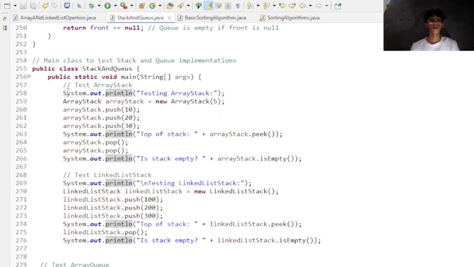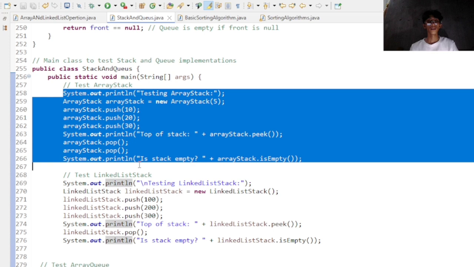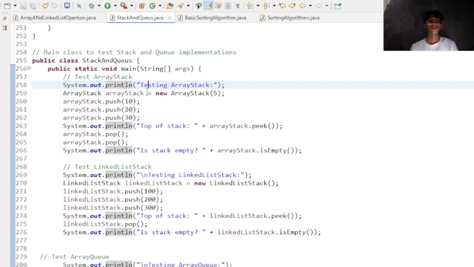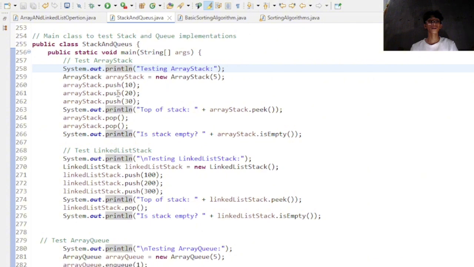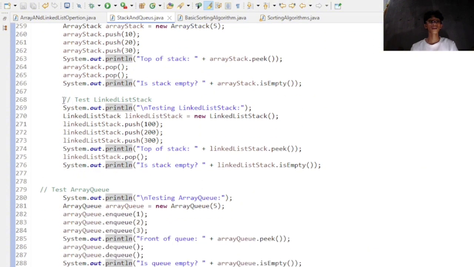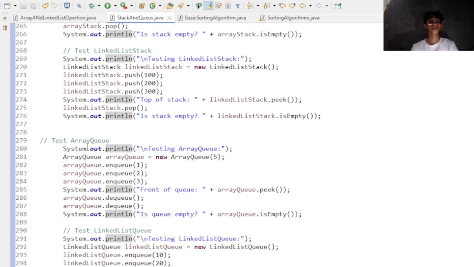This one is the test for array stacks, the operations on array stacks. We also have the linked list stacks test.